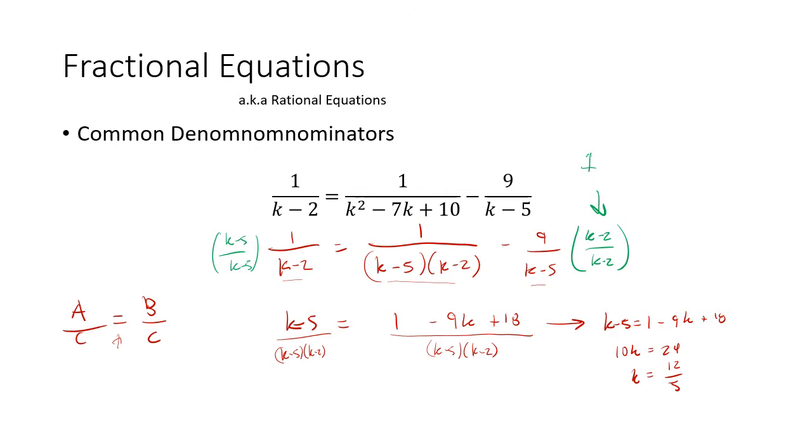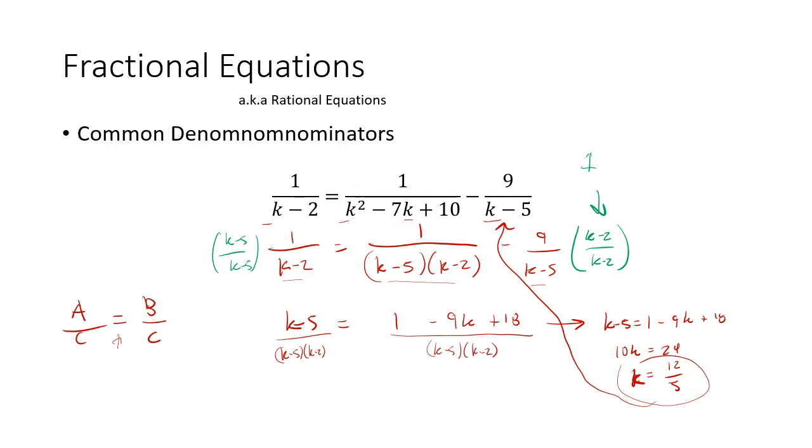And so what we need to do is to make sure that this 12/5, if we plugged it back into our original equation in any of these K's, so K here, here, here, here, if we end up with a 0 in the denominators for any of those terms, then we'd have a totally undefined problem, and it wouldn't make any sense. So we don't have that in this situation.